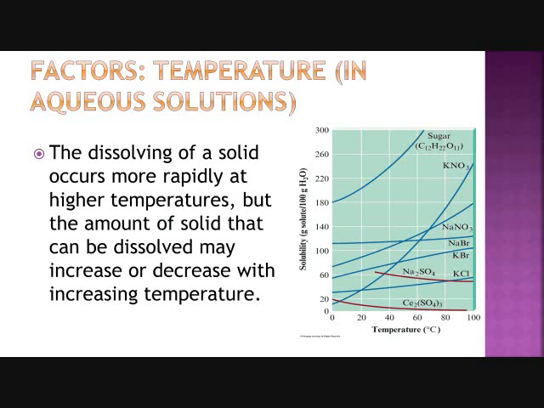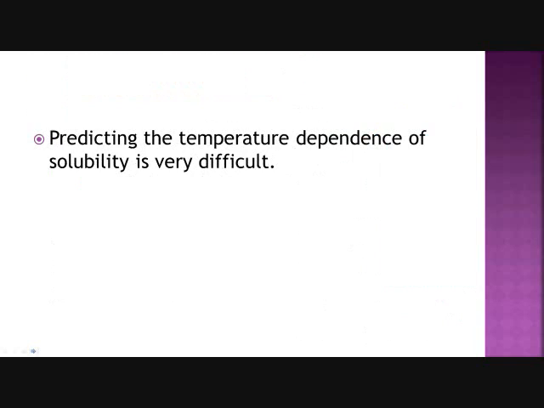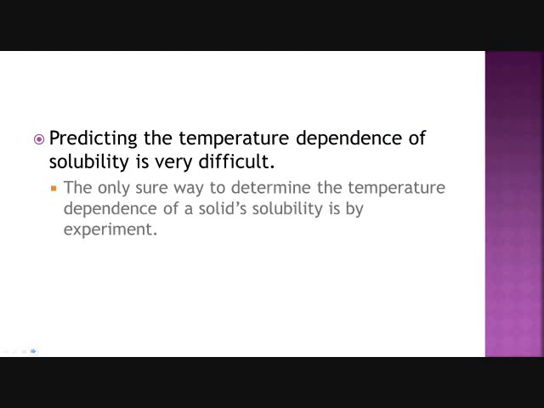Sodium bromide doesn't really change there. And then these two kind of go down. So in general, it will dissolve better at a higher temperature, but sometimes there are cases when it doesn't. Predicting the solubility based on temperature is really difficult to do. The only way to determine this is by experimenting with that solid. So you won't really have questions about whether this is going to dissolve better or worse. You would just have to look at experimental data to decide that.